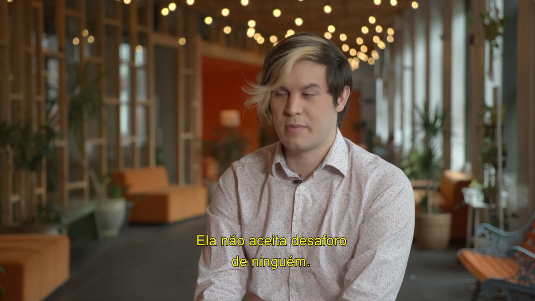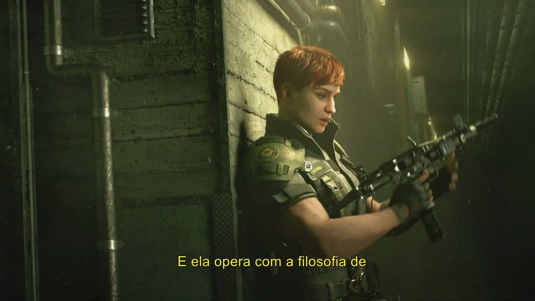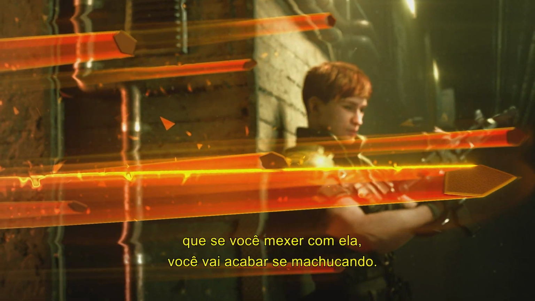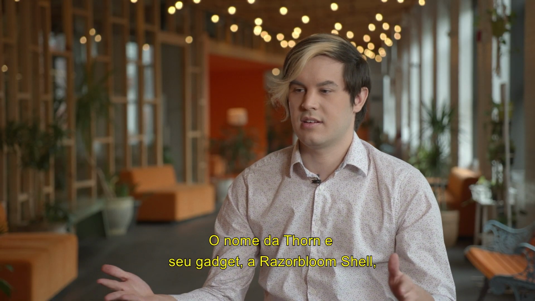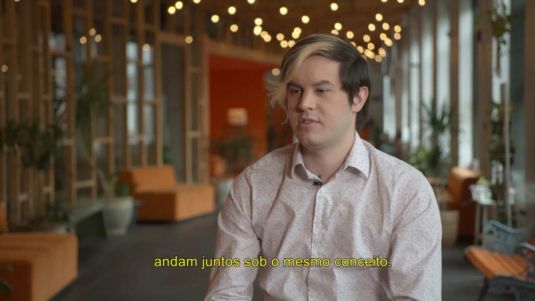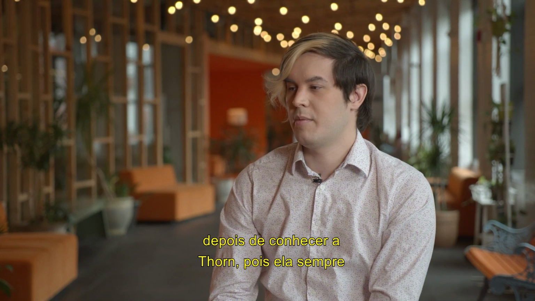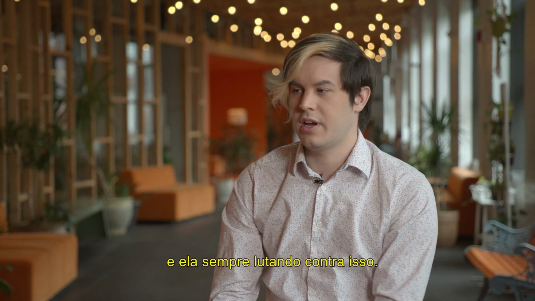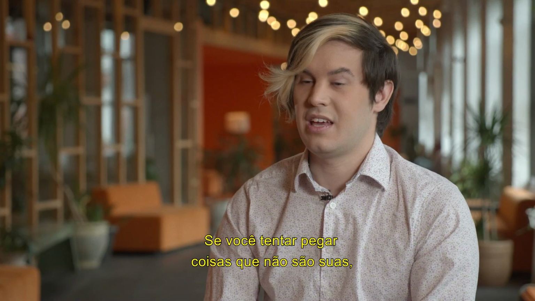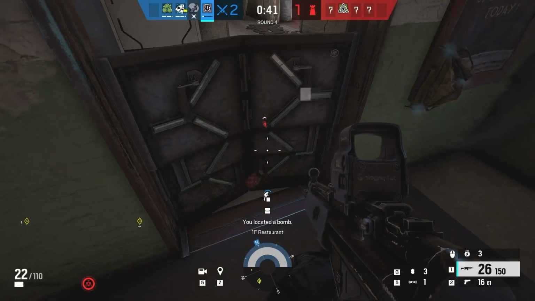She doesn't take any nonsense from anyone, not from her brothers when she was little, not in her work today, and she really operates with the mindset that if you mess with her, you're gonna get hurt. My turn. Thorn's name and Thorn's gadget, the Razor Bloom shell, kind of come hand in hand with the same concept. Mira actually designed the Razor Bloom after getting to know Thorn, because she always talks about stories of her brothers trying to take stuff from her and her fighting back. If you try to take things that aren't yours, she's gonna fight back, and sometimes with sharp things.